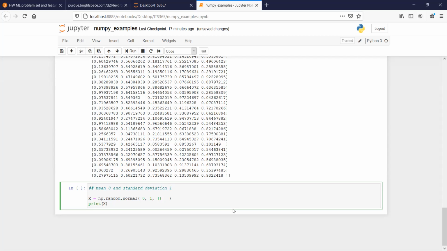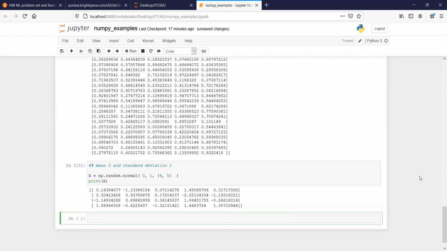So we're going to make it 4 by 5, 4 samples, 5 features. Okay, so we can go ahead and run it. And there we go. That's your data. You have 4 samples, 5 features. You have a data set that now follows a normal distribution.